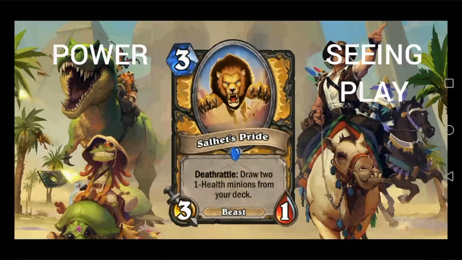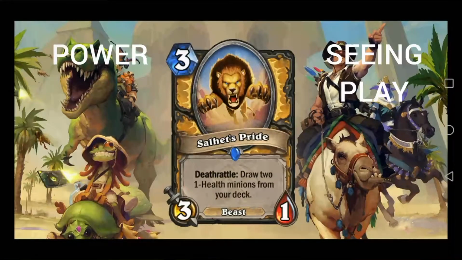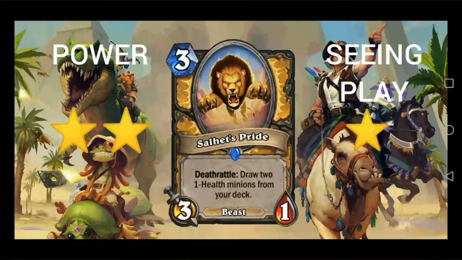Salhet's Sprite is one of the 3 cards of the Quest Troll package. Because 3 mana, draw 2 1-health minions. It's basically a 3 mana card that dies to a hero power to draw 2 other cards that also die to a hero power. This card is not going to see play. It's badly statted, has a pretty bad deathrattle, and doesn't have a deck to fit in. 2 stars because it is a 3 mana 3-1 with an Arcane Intellect-esque effect, but 1 star in seeing play because this card is not good.